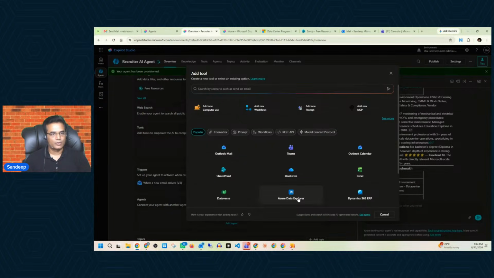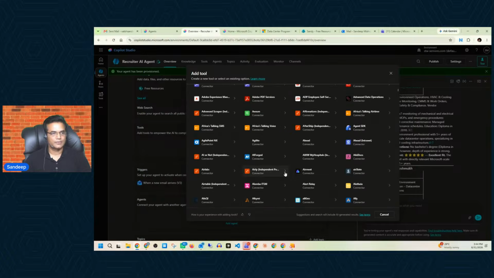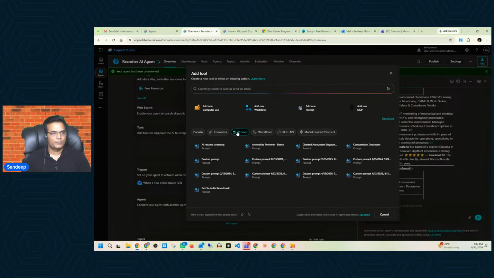All those popular ones you can select from here, and these are mostly related to Microsoft productivity tools. Then we have connectors. Here you can get all those third-party applications as well. Then we have prompts, which are very important. Maybe we will discuss them in some other sessions, but we already discussed them in one of our first sessions. So if you want to explore prompts, you can go and watch that video as well.